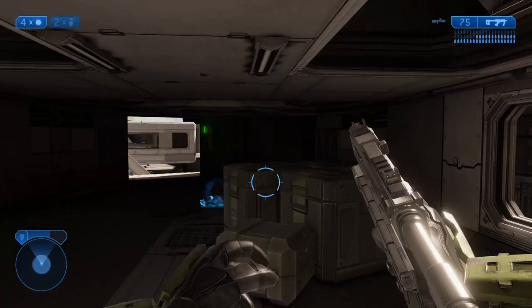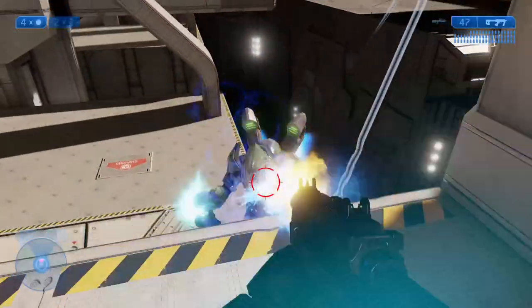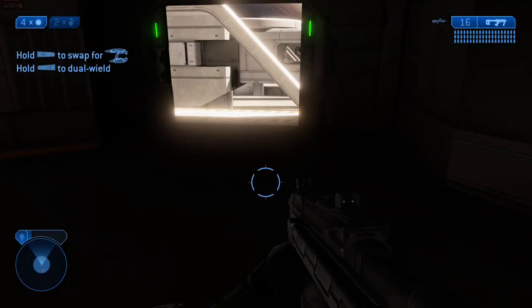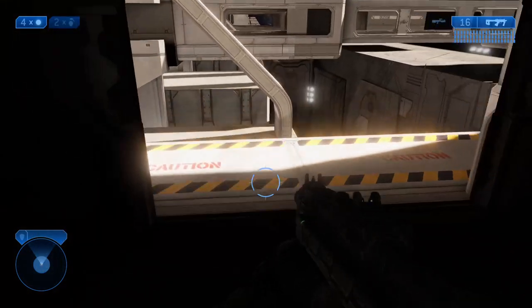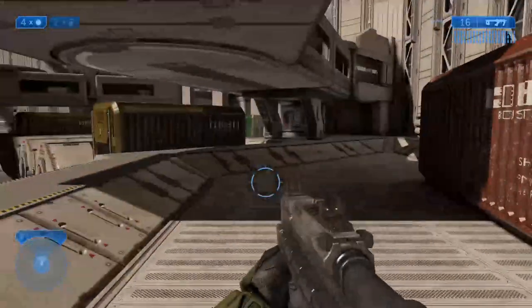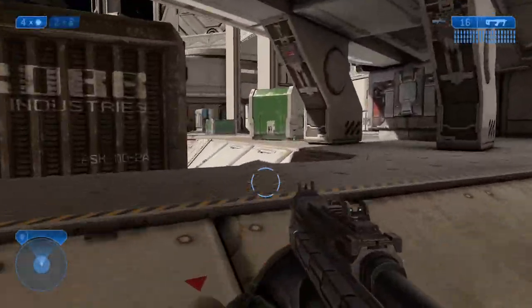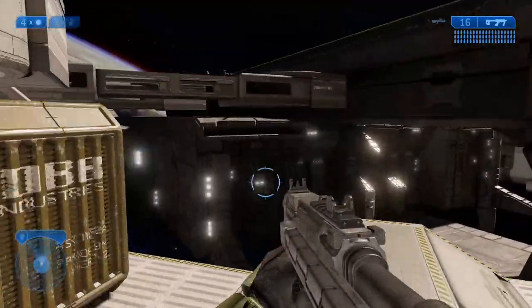Oh, we're in space! Ah, right, my health is on the bottom left this time. No wonder I haven't been able to see my health bar. My shield bar. Alright.